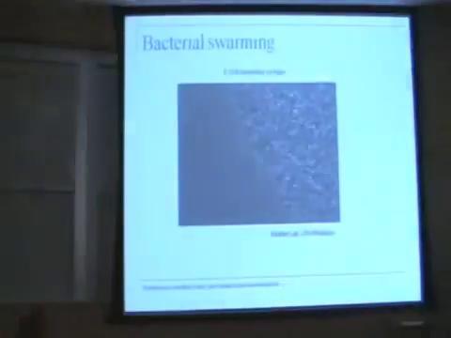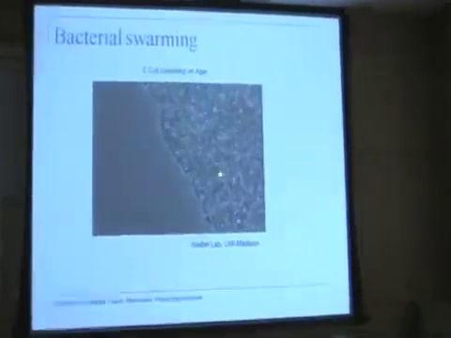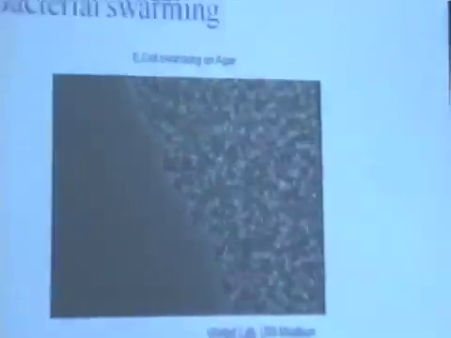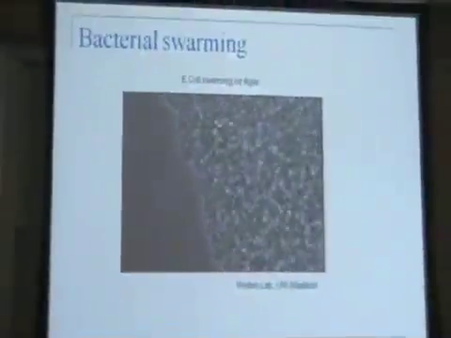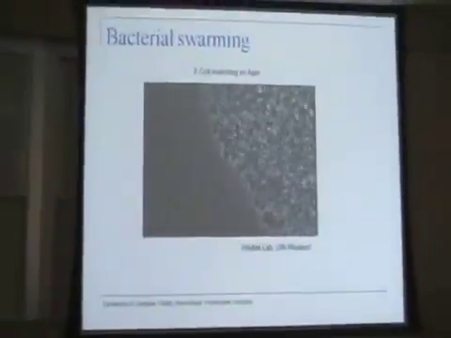So this is a real-time movie of E. coli swarming on an agar plate. So we're looking down on top of the plate of agar. So essentially what happens is, you take your suspension of E. coli and you put it down on this plate of agar. And first, a biological thing happens, which is they sense something about their environment. We don't really know yet what it is.